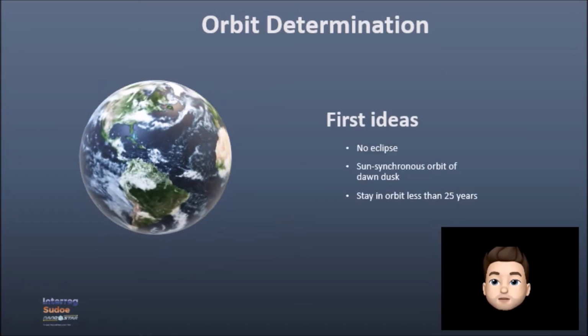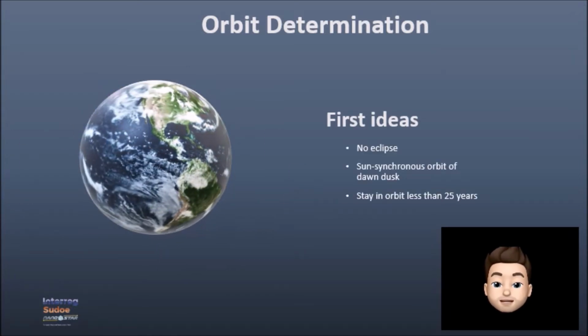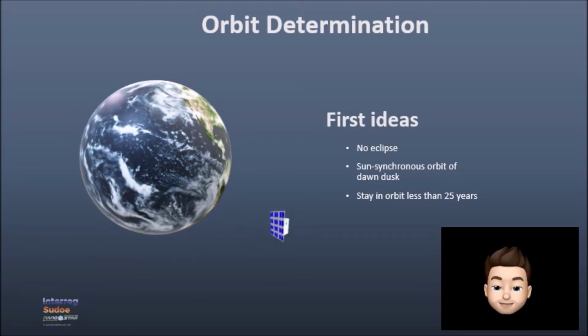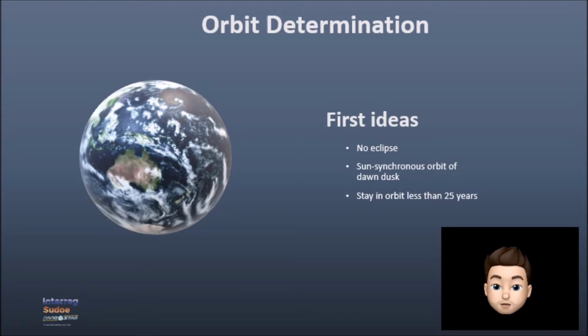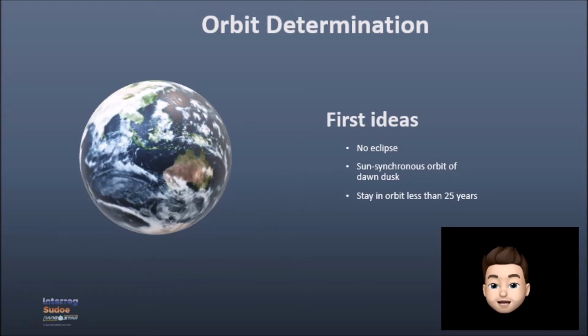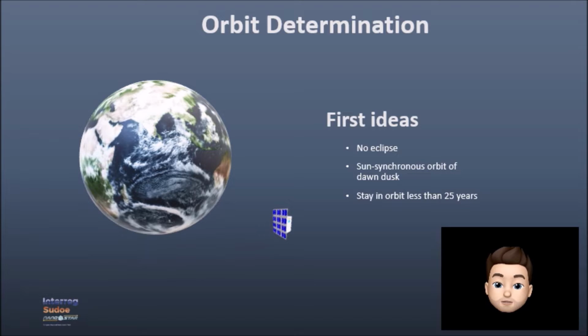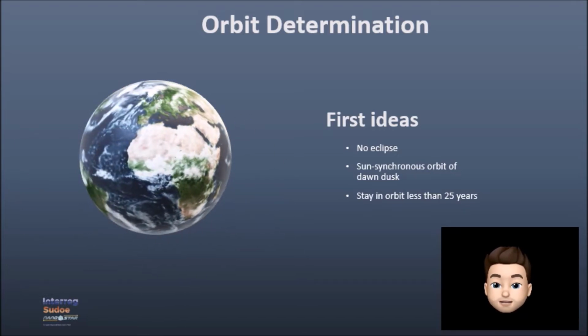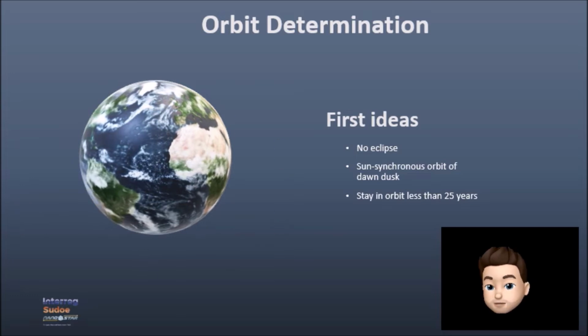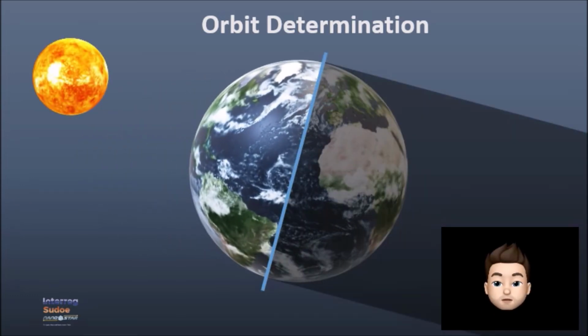The selection of the orbit was the first thing that should be done, as its parameters would affect all the rest of the subsystems. The possibility of defining a mission in which there was no type of eclipse was considered, since this would be a great simplification in the design of the subsystems. Due to the fact that an orbit of these characteristics will have almost static conditions throughout the mission, a sun-synchronous orbit of Dundas was chosen.